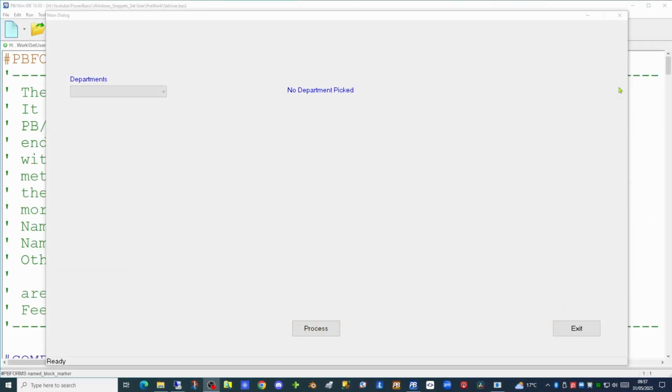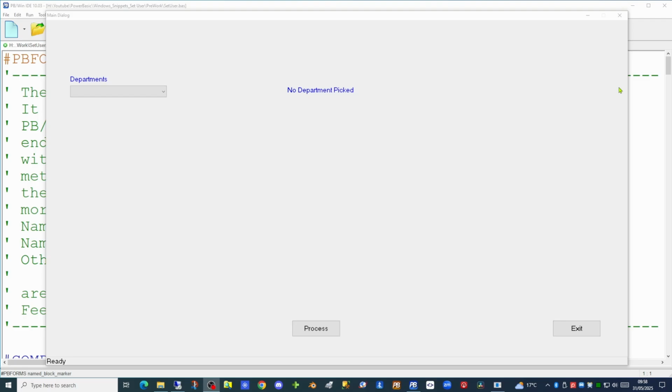Today we're going to be looking at an application in the PowerBasic Windows Compiler. When you create Windows applications, there may be a time when you need to create applications with multiple dialogues. And on these dialogues, you would expect the user to make selections from a variety of Windows controls. Your code will need to pick up what the user has selected from one dialog and possibly pass it to a second or even third dialog. Some of the information on your dialogs can be sourced from outside your application, for example, coming from a database.